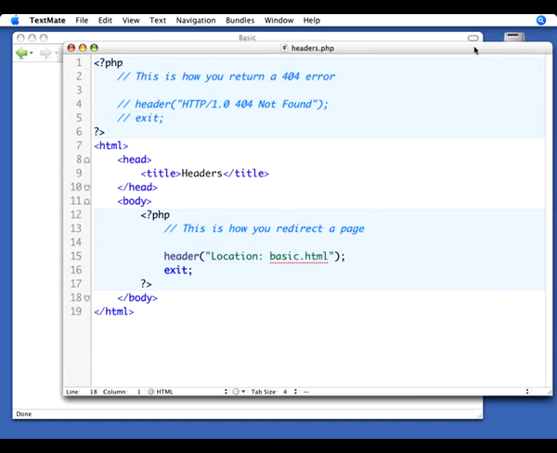The idea behind output buffering is that instead of running into the problem where we might send headers after the content, why don't we take all of the content that's going to be sent to the browser and store it up until we're sure that we're completely done and there's nothing else to send. Then we'll send the headers and then we'll send the content. And that's output buffering. Now, buffering can also be used to store up a certain amount of information and then send that to the user and then store up a bit more and send that to the user. There's some advanced ways we can use it.